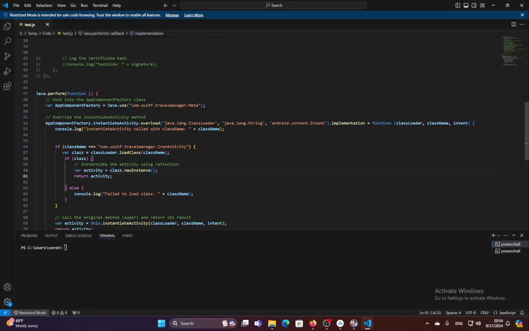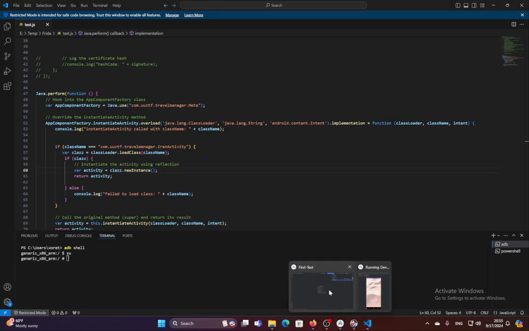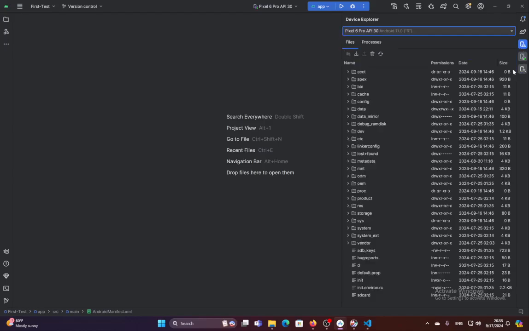So what I'm going to do is use Frida server for this hooking. I'm just going to run ADB shell, switch to SU mode, and let me run my server.